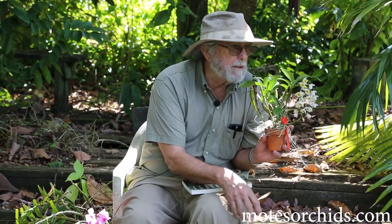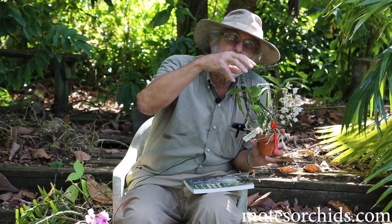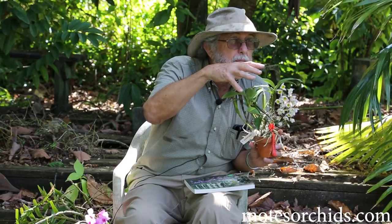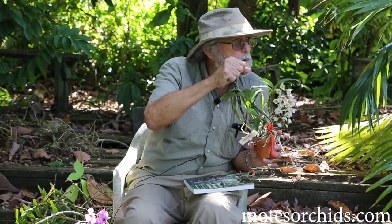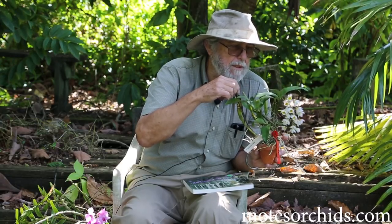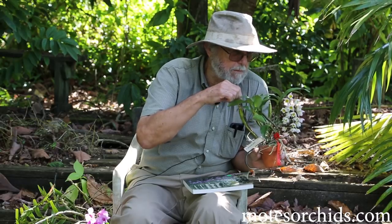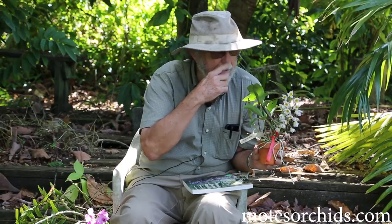When you see that new growth coming, if you can give it a shot of liquid fertilizer at that point, then they will be all the better for it, because from the time that new growth starts till the time when the bulb is not mature but fully formed is only about 2 weeks. They're just incredible. 2 to 3 weeks, they make up a whole bulb. And they'll do it 2 and 3 times a year. And if you fertilize them while they're doing that, we love growing these little guys. We don't ever treat them quite as well as we should, but they are just wonderfully amenable plants.